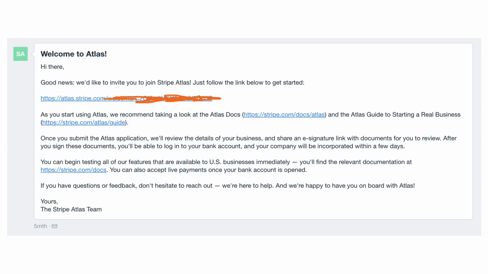Now, once you send out this request, they take about 7 to 14 days to respond back to you. And what they'll send you is an email with a link to actually fill out an entire form. Now, inside the application form, you are required to enter things like your company information, your store link, your director information. You have to upload your identity documents like your passport and things like that. And once you submit it, you might have to do a little bit of back and forth with the Stripe Atlas team as they communicate with you and find out what your business is all about.